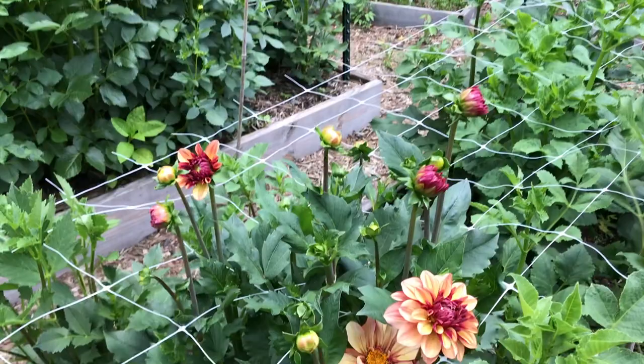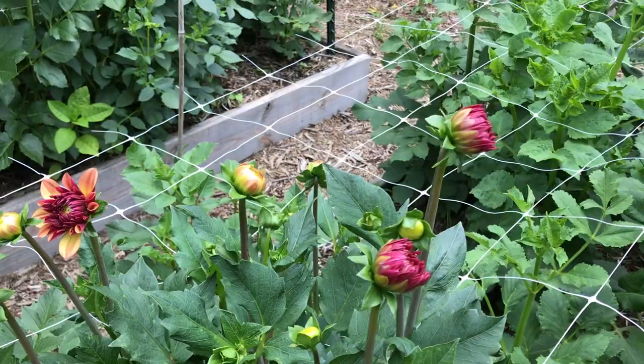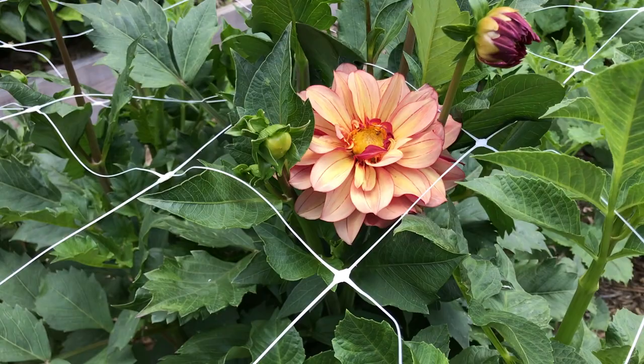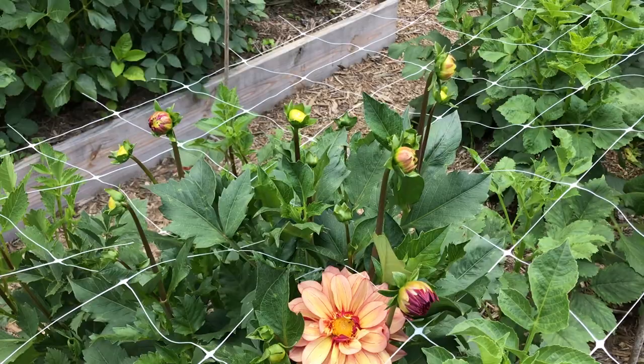This winter, I plan on doing the same thing, but I think I'm going to take extra precautions to help protect these from the winter weather. I feel kind of lucky that they survived. I'm not sure if they will every year, and it's still a risk that they might not, but I think I will put hoops on these beds, put some plastic over them in the winter to keep the winter rains off of them, because dahlia tubers have a tendency to rot, and that'll keep them a little bit warmer and a little bit drier.